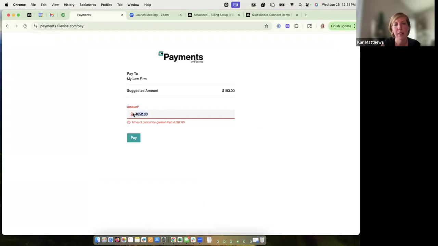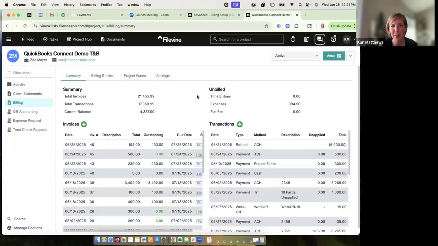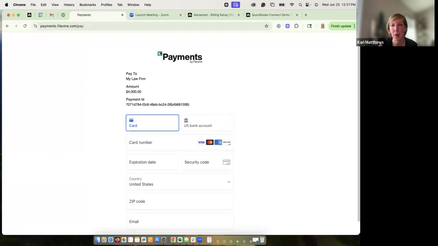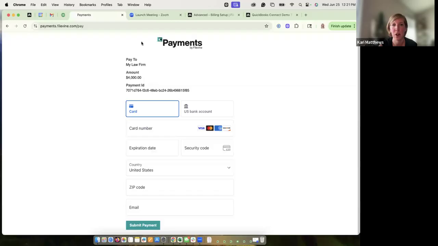Oh, huh. Okay, so never mind. That's just because we're in a demo environment. So it doesn't let you pay more than your total balance. And with this, there were some credits in there already. So that's why that did that. And then you just go into pay, and then you can enter all of your payment information. So that's a pretty cool feature. And for me, that's a game changer. That was huge when they released that capacity.